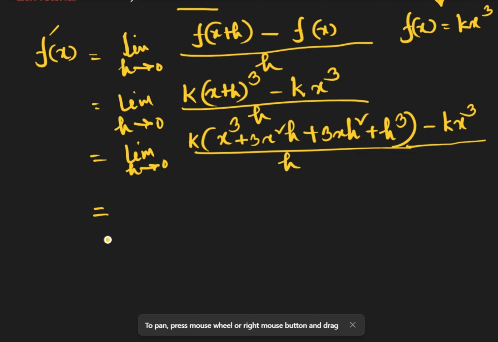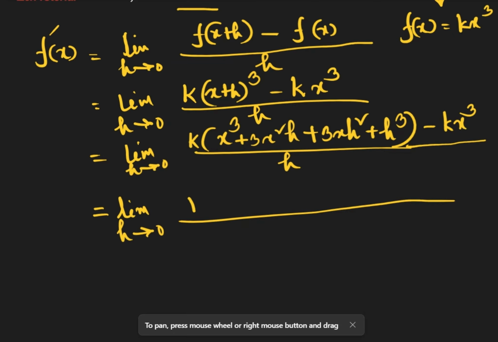Why am I saying this h is a big problem here? Because if we plug in the value of h equal to 0, the whole term will be infinity, which is not our desirable result. Indeed, we have to eliminate the term h, I mean this h. So let's simplify the equation.